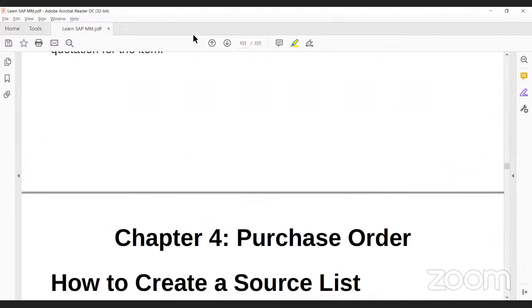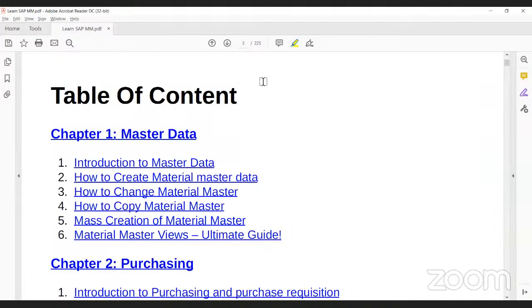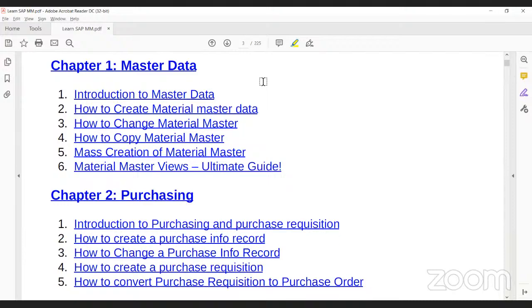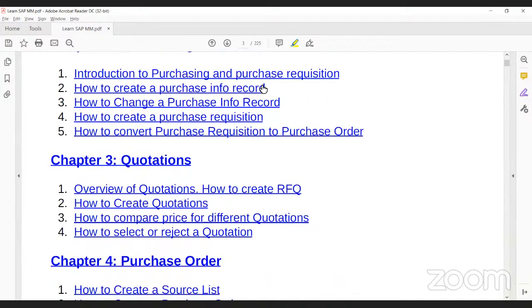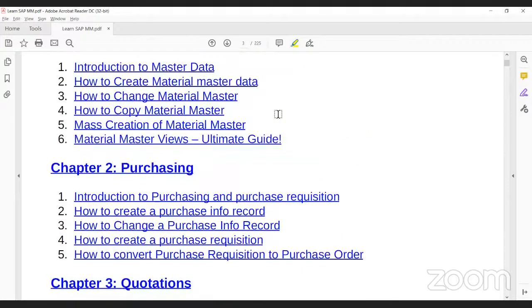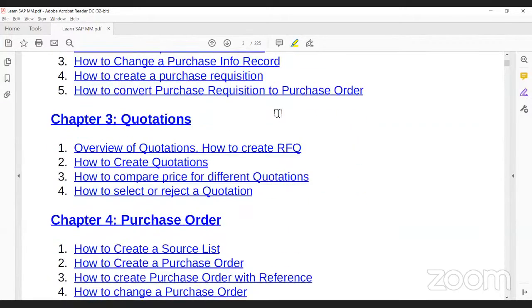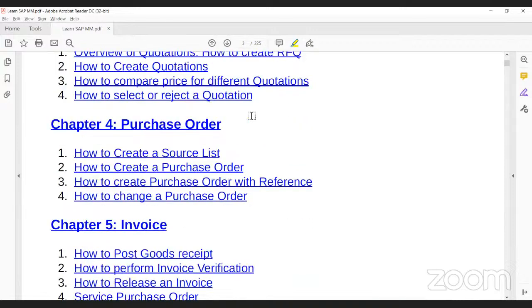So today's class was short, only 30 minutes, because there are other things which need to be done. Anyhow, we have covered a good number of chapters. We are in chapter 3. We finished quotations. In the next class, which will be next week Saturday and Sunday, we will go to chapter 4. This is a very important chapter, and it will also take time.